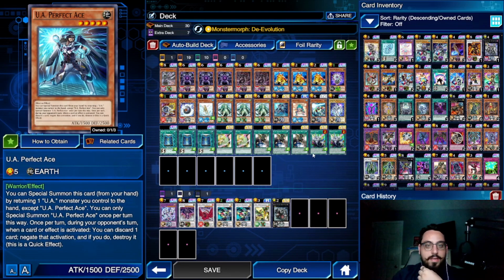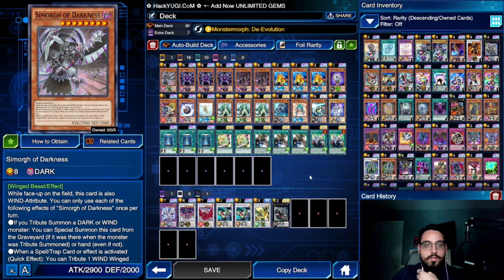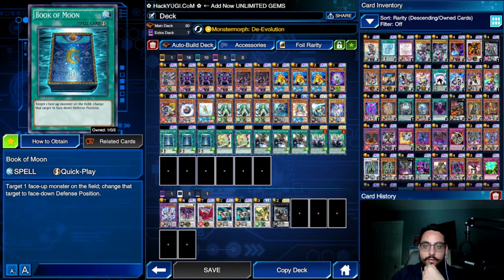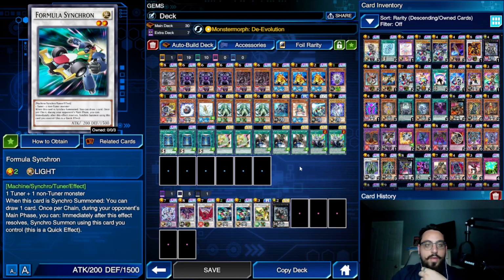And then this is a negate on your opponent's turn. So you can discard things like Treeborn or Jet Synchron or Glow Up Bulb or Simorgh of Darkness or just extra copies of Neos Fusion or anything like that. Or Ronin Toad, and discard those to the graveyard. They'll have additional utility in the grave and you set up a negate on your opponent's turn. So very, very solid. We have two Formula Synchron.